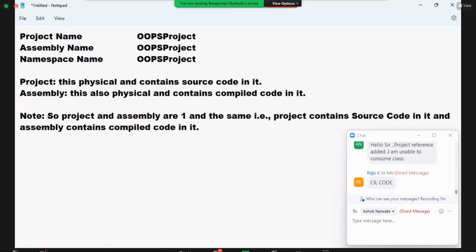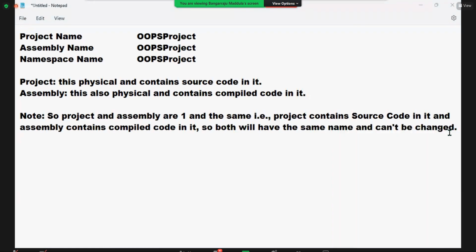So are you guys clear? They are not different. If they were different, we could talk about different names, but both are the same. One will contain source code and one will contain compiled code. Project is what we keep with the developer and assembly is what we give to the end user client. We don't give the project to the client. What we give? Assembly to the client.